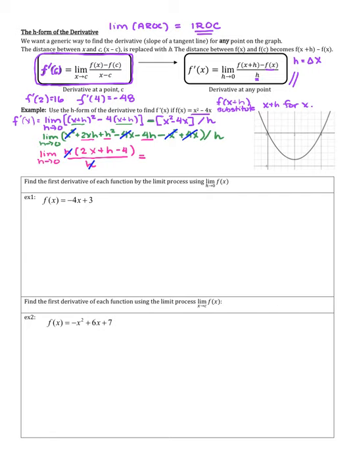When I do that, I get 2 times 0. Sorry, I just really blew it there. That was silly of me. I'm going to get 2 times x, because remember, it's as h goes to 0. So plus 0 minus 4. This simplifies to 2x minus 4. That is your formula for finding the derivative of this function, x squared minus 4x, at any point.